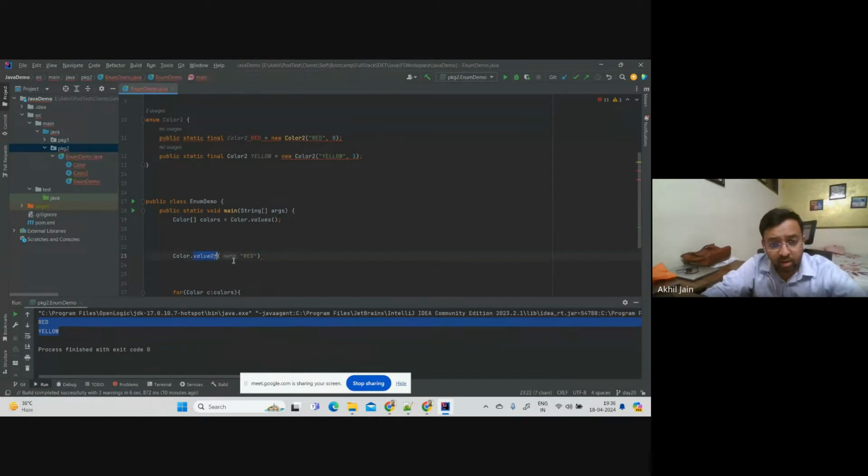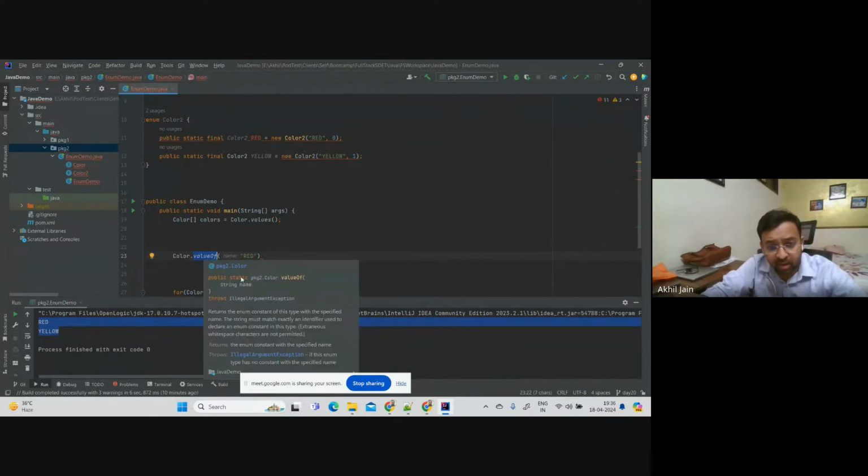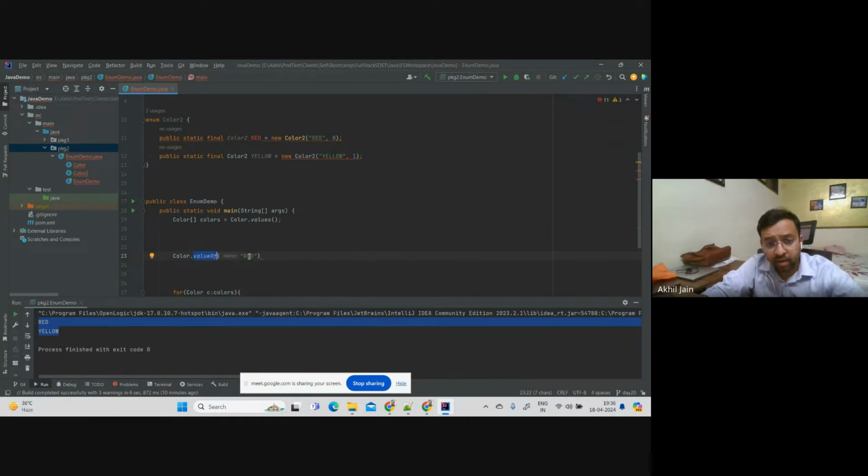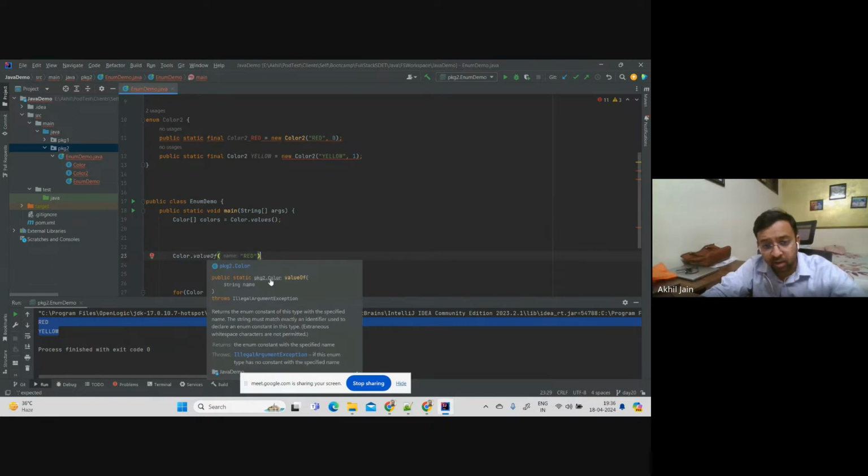Here, the method accepts a string value. You're not providing this red and yellow array here. What you're providing is just this thing, red, right? But in our case, both the variable name and this string are the same, so we are happy to provide this here. And this will return you a color.